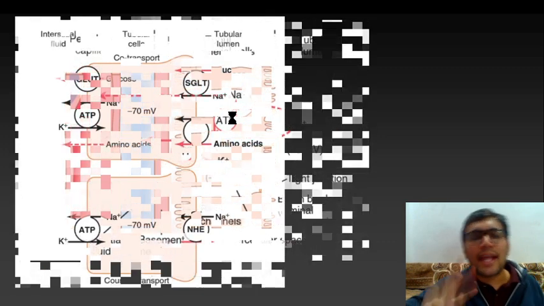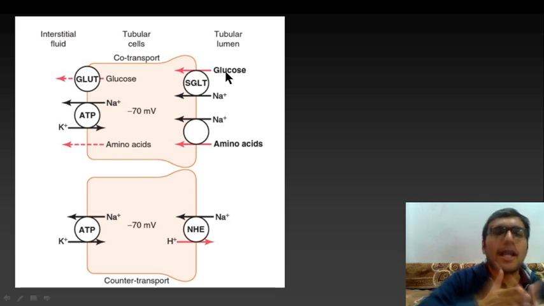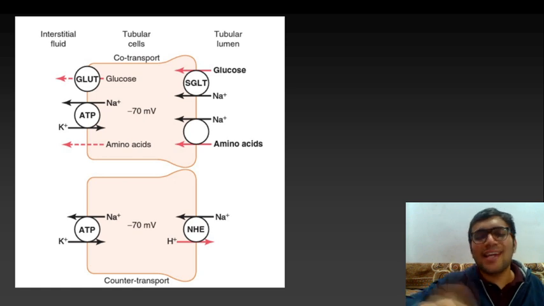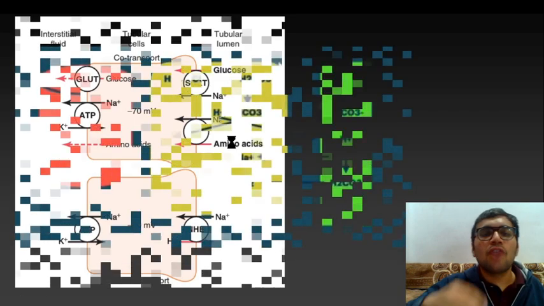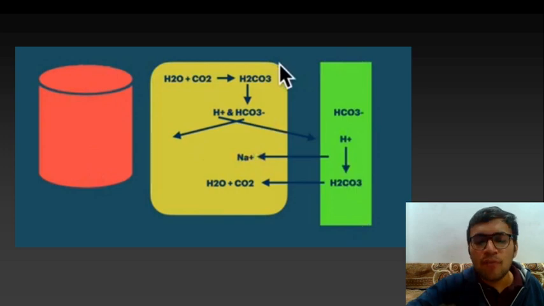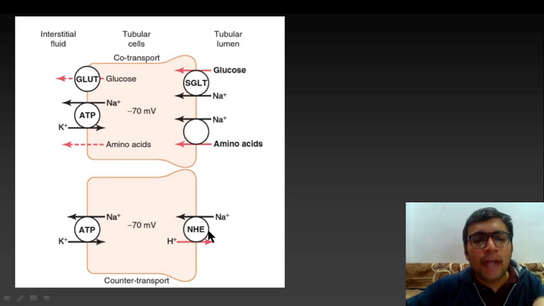Okay, second thing will be that sodium will be reabsorbed along with glucose. Okay, so this will be called co-transport, right, sodium and glucose co-transport. Also there can be many other things which can be transported together, like amino acids. Okay, so this will be the second process. And the third process, I have already covered in acid base physiology. You can see it in this figure also. This is the third process, the sodium hydrogen antiporter. This is counter transport. This is co-transport, this is counter transport.